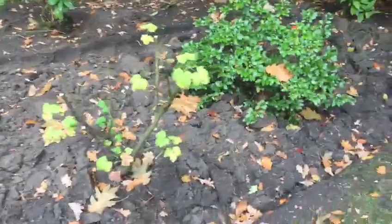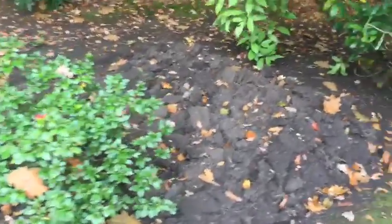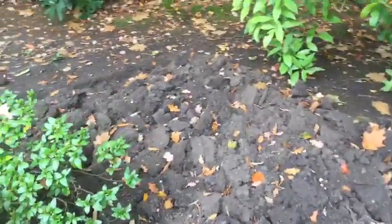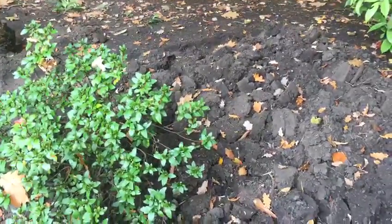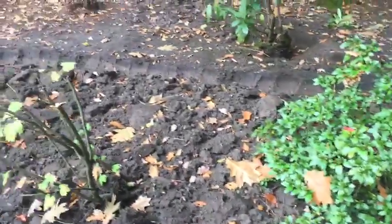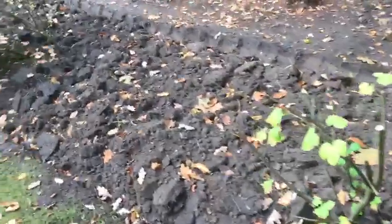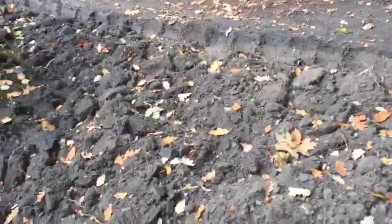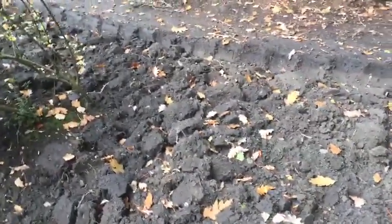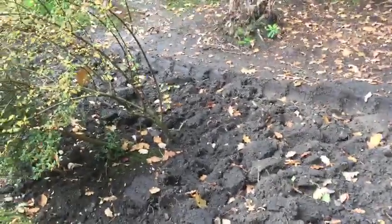I double dug this soil and it took me a whole week - it was full to the brim of rhododendron roots. An old friend told me it was called bastard trenching. It's not because of the roots actually - apparently it's an old word for double digging that you can't use anymore, but I think it's very appropriate. Sad to see, as well as about ten sackloads of roots, I didn't see a single worm - well, maybe four - which means this poor soil is probably not very healthy and that's why nothing is growing.